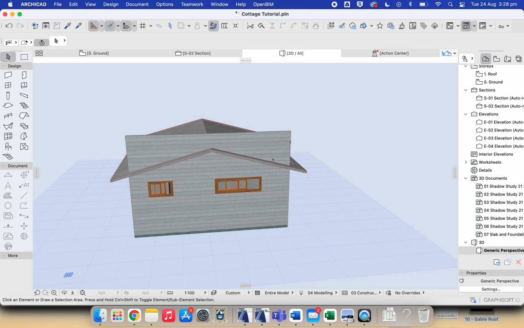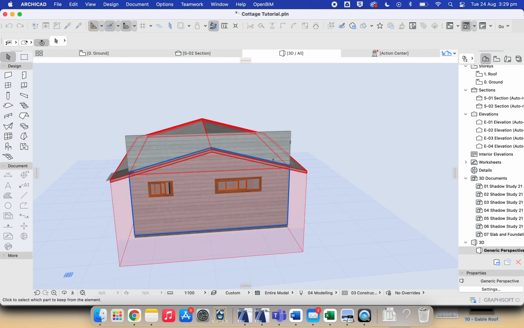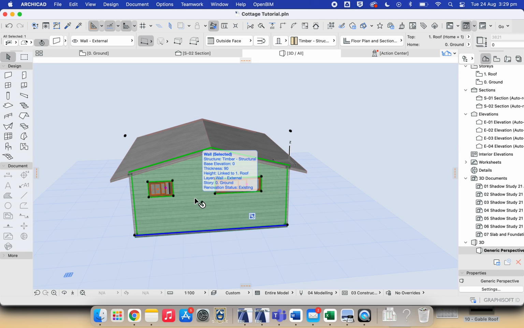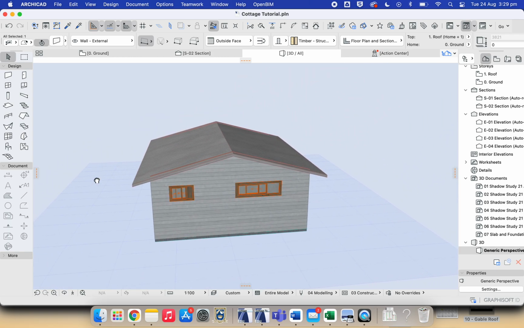Click on our trim wall. Oh, I think we already have it selected. No, just going to escape until... Okay. Click the element. Click our trim wall. Select an element to use as the trimming. It's going to be our roof. Select which part to keep. And there we go. We have both sides done and filled in.